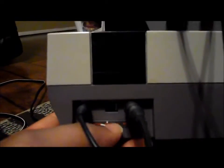Now on the original system, there's still 2 ports, the AC adapter and the RF switch, but one difference is this came out in 1985, so it has a switch, and you see right there it says channel 3, channel 4. That switch, it's to switch which channel you're playing the game on.